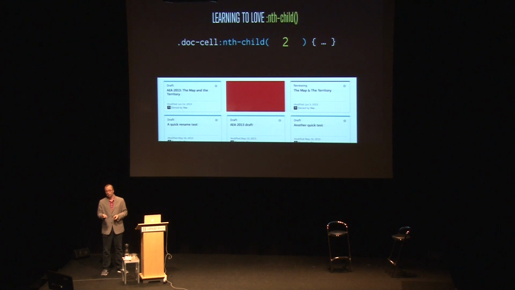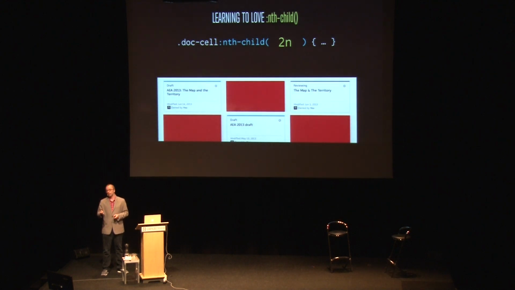But where things get powerful, as he showed earlier, is when I say something like 2n to directly address every even-numbered cell in the grid. Now this works because n is a counter. It starts from 0 and increments by 1 each time, so it's simple multiplication: 2 times 0, 2 times 1, and so on and so forth. So no matter how many elements happen to be in this grid at any one point, it could be 20, it could be 2,000, every even-numbered cell would have styles applied to it. That would be kind of pointless, at least in this layout.